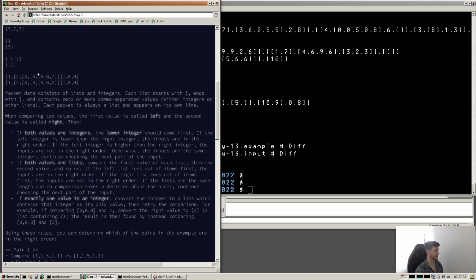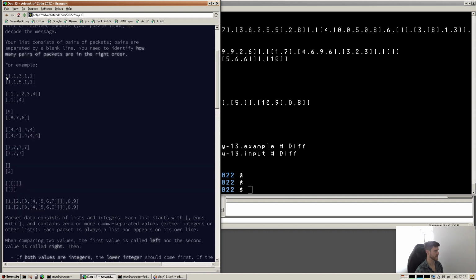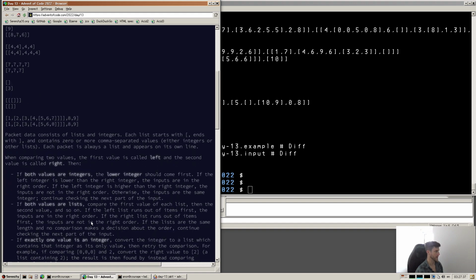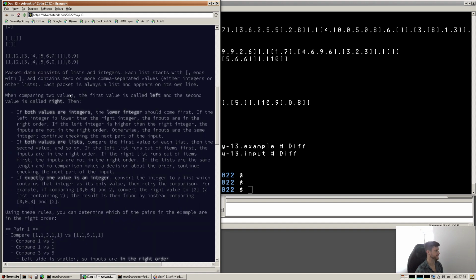So packet data consists of lists and integers. Yes, I see. So it can sometimes just be an integer, or it can sometimes be a list of integers. Each packet is always a list and appears on its own line.